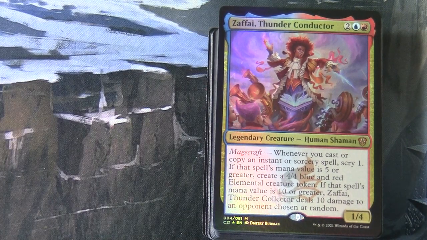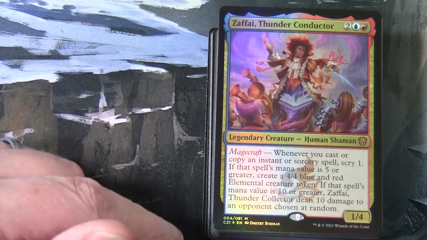So here we have a foil Zaphi, Thunder Conductor. It's 2 blue red, a 1/4 legendary creature, human shaman with magecraft. Whenever you cast or copy an instant or sorcery spell, scry 1. If that spell's mana value is 5 or greater, create a 4/4 blue and red elemental creature token. If that spell's mana value is 10 or greater, Zaphi deals 10 damage to an opponent chosen at random.